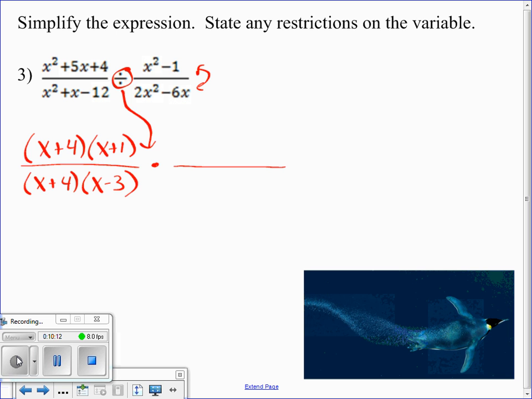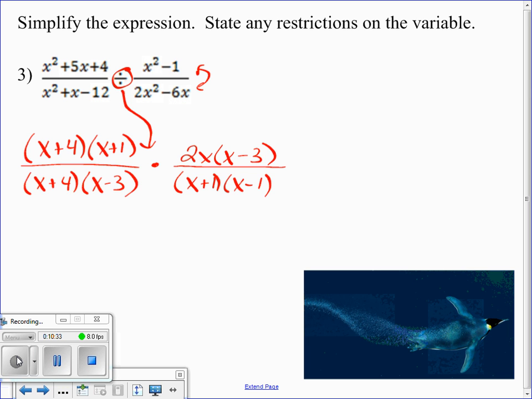So this difference of squares, my favorite, now is on the bottom. X plus 1, x minus 1. You better have factored my favorite ones. And then this one I can take out a 2x. So we're left with x minus 3. That should have been your flipping, changing, and your factoring all at once.